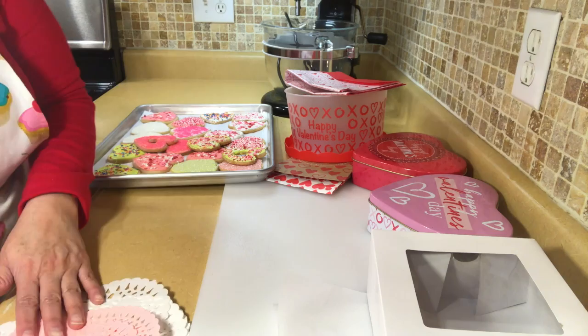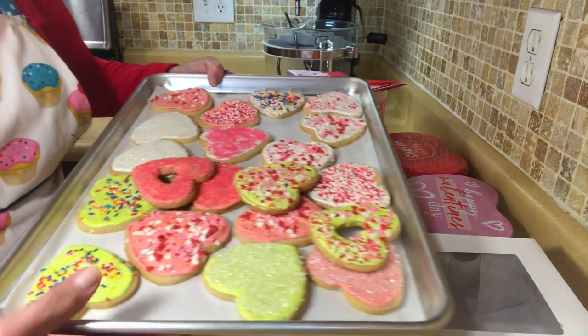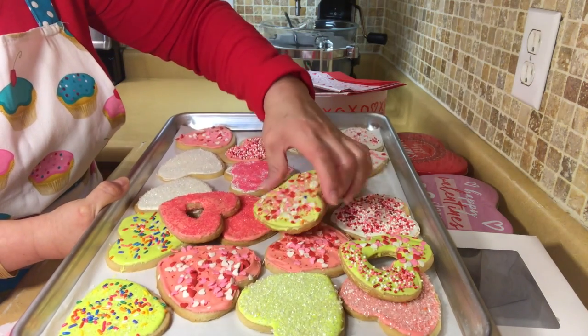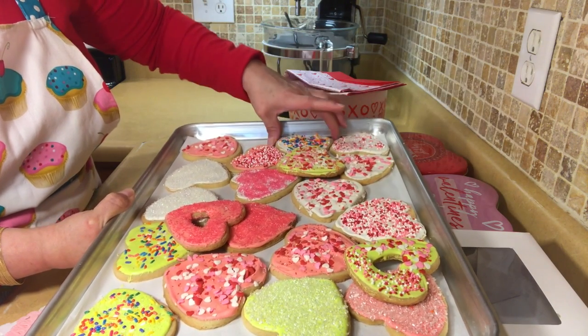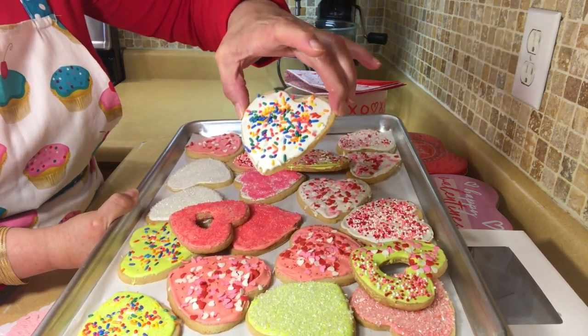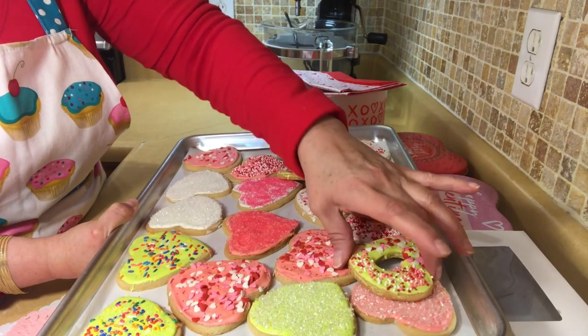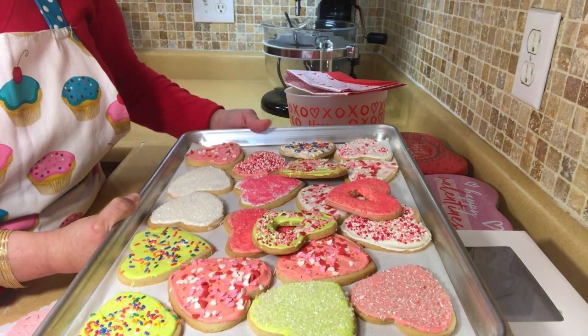Guys, I got all the cookies decorated, and I hope you can see what they look like. Don't just narrow your choices to pink and white. I put this on a lime green color, and I put this multicolored sprinkles on this one. Just let your imagination run. It's just a cookie, and I know people appreciate it when you make it from your heart.